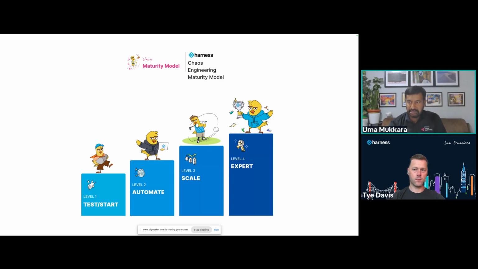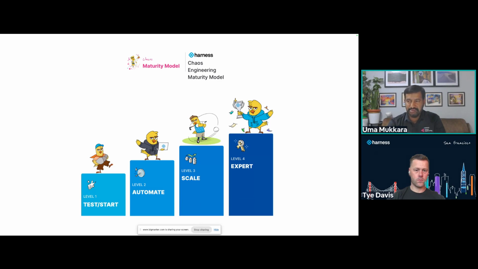in the organization, and then going to the next level where you try to automate these experiments into your pipelines or through your other DevOps practices, and then try to scale them to more chaos experiments, more services, and more teams. And finally, when you reach the expert level, some chaos testing is happening all the time without somebody specifically running a chaos experiment.